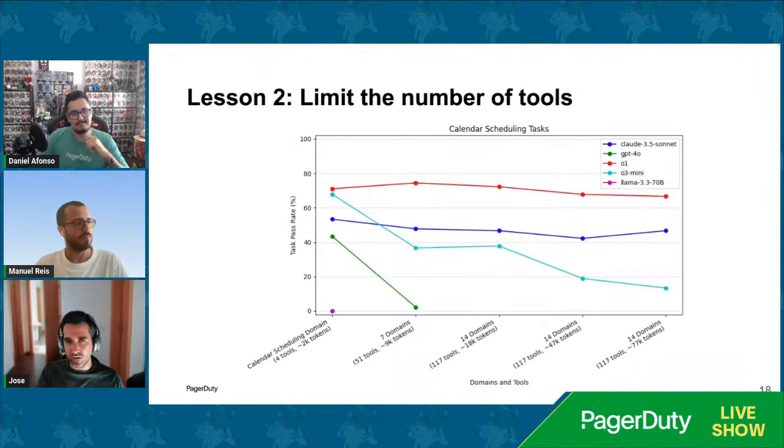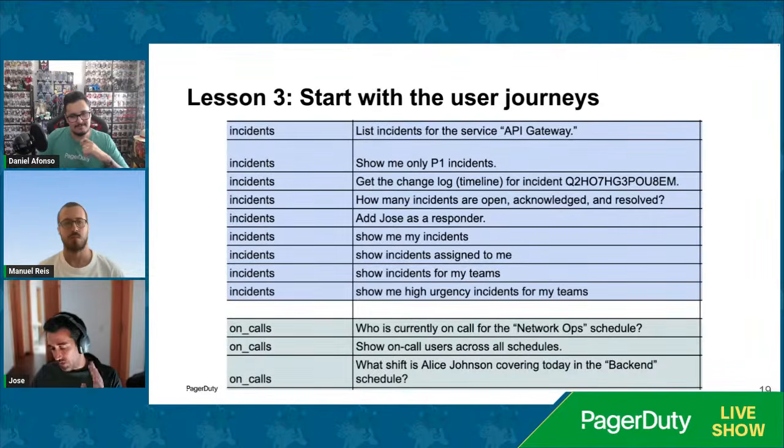This is from a LangChain article where they show a calendar scheduling agent. Some models like O1, which are more capable, can sort of maintain the performance, but you can see GPT-4o, which is still a pretty good model, just nosedives immediately, and O3 Mini also consistently goes down in terms of performance. So what you need to think about is, if you have an API with hundreds of endpoints, how do you decide which endpoints or which tools to create to enable an agent you know nothing about?